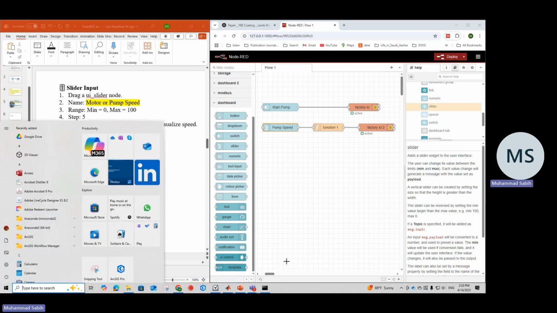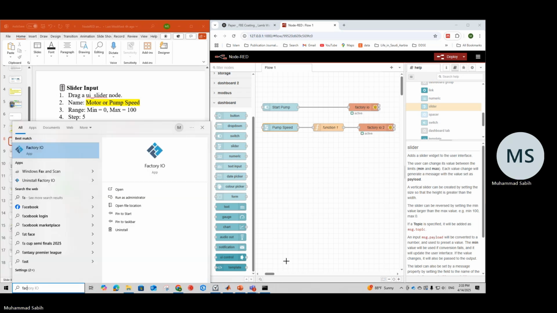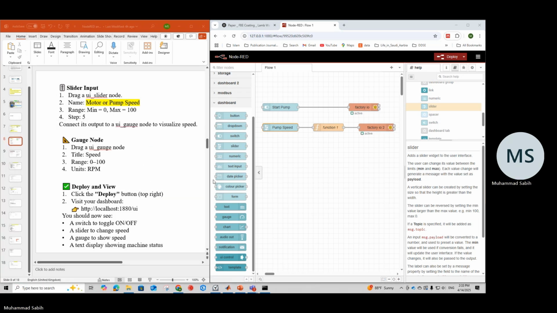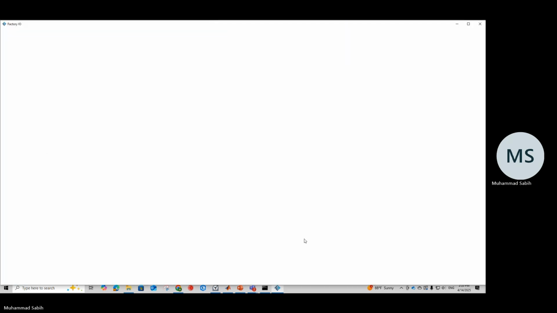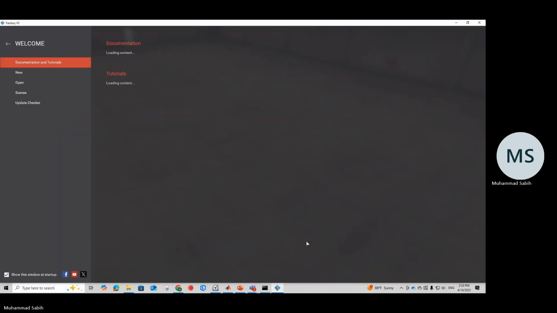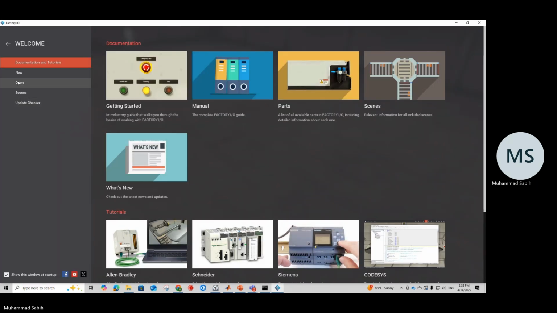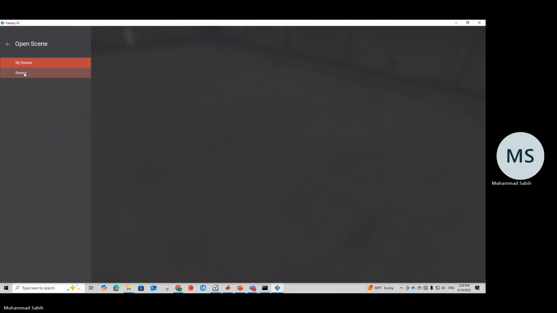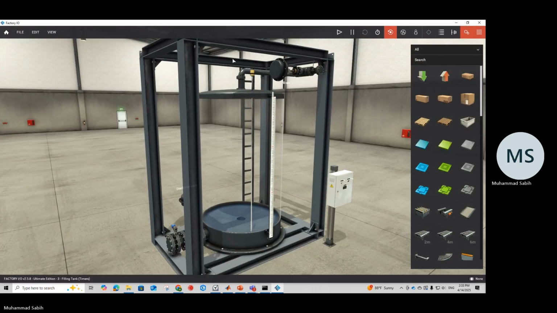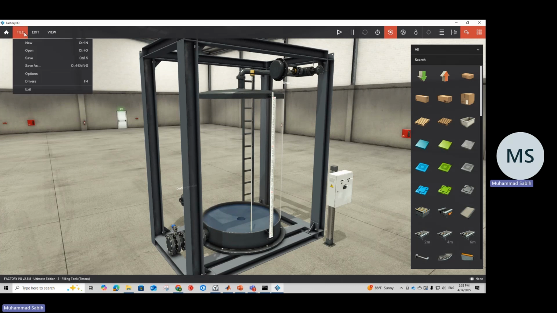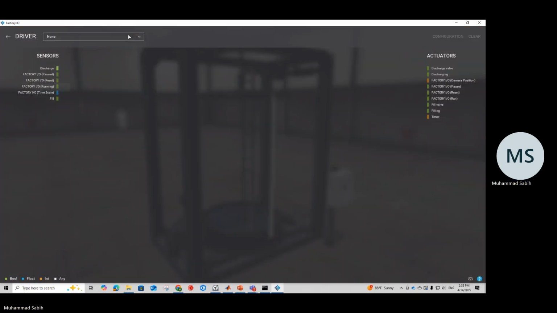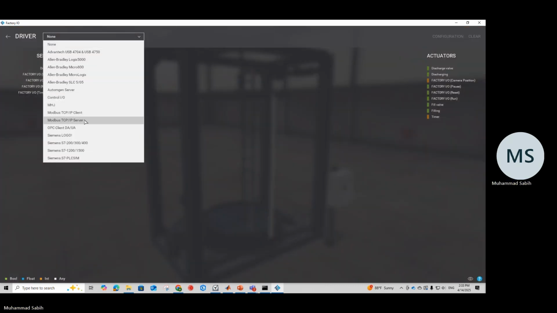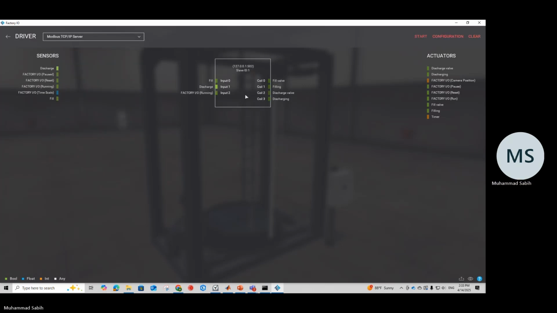Let me start the factory IO now. On the factory IO, let me go to the drivers, TCP IP server.